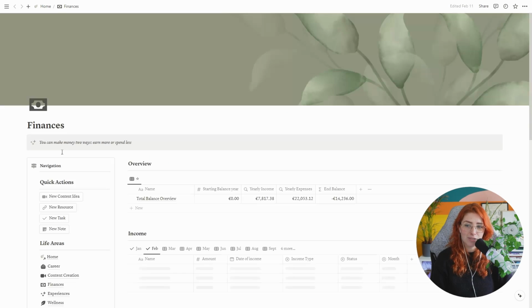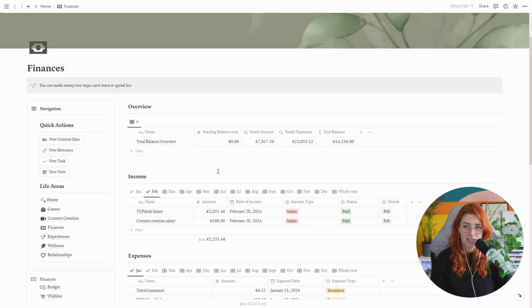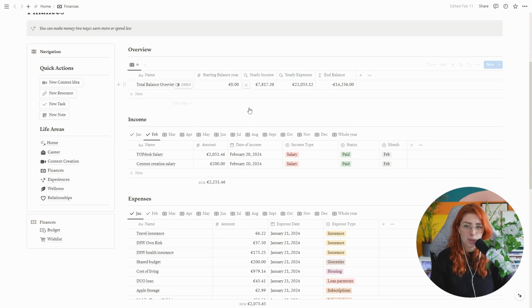Then next up, we have my finance dashboard, which is a very simple dashboard to just track my income and my expenses. If you're ever interested in my income and how my expenses work, feel free to check out that video about my finances. My business finance actually uses a very similar setup as this, and I do also sell this as a separate template if you want to have a very simple income and expense tracker. But basically what it does, it tallies up my income, which I add per month. It tallies up my expenses, which I add per month.